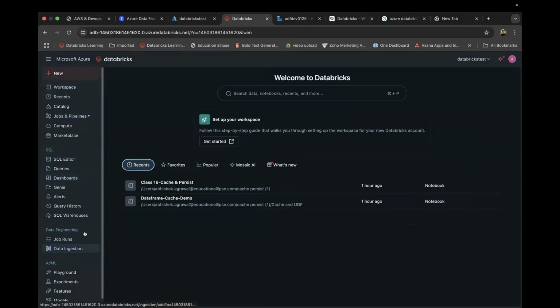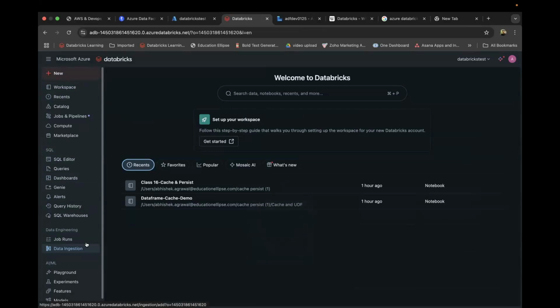So Databricks enables people to do data engineering, data analysis, and also ML and data science, a one-stop solution. That is why Databricks is important to learn, for distributed computing.